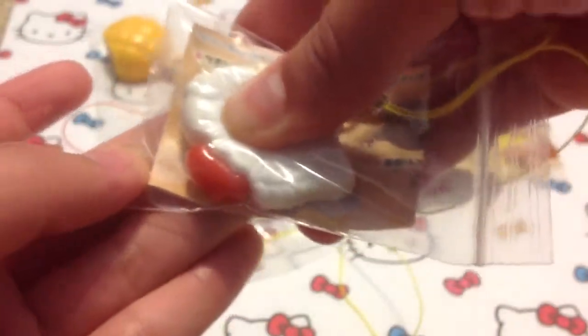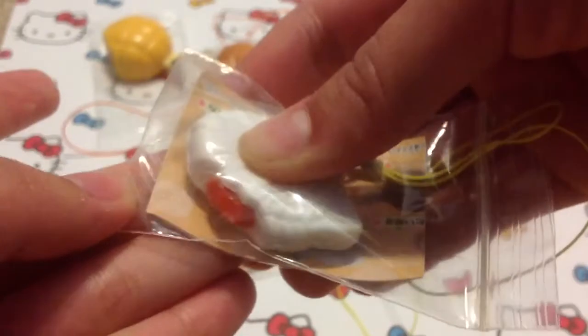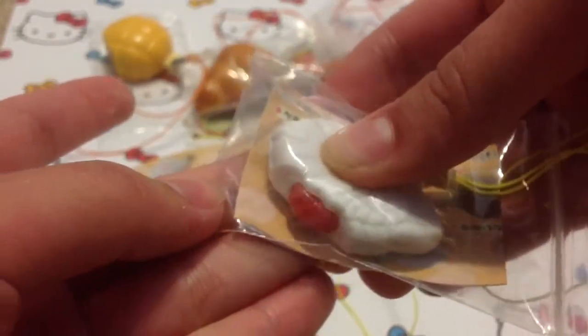Then I have this taiyaki fish, which I really like because it's different from the others. It's flatter and the filling is this pretty red color. Really fun to squeeze.